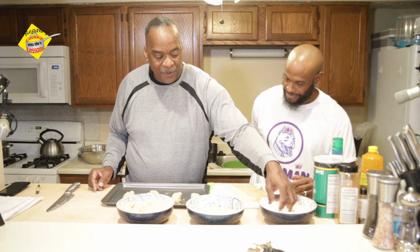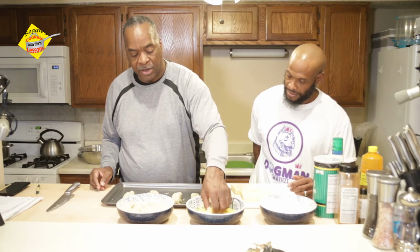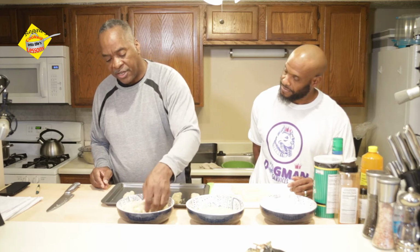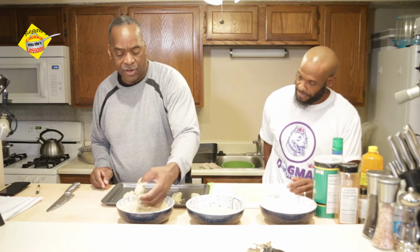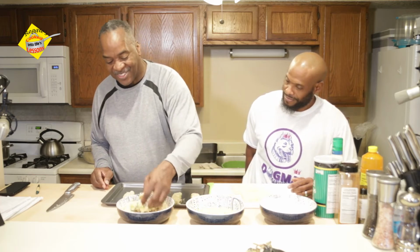You only put it in there for a few hours. We didn't have it in there overnight, so it's not brick hard. And I think the reason why you don't want it brick hard is that you might have an issue cutting it if it was frozen solid. I don't know, because I'm only following instructions. Again, this is my first time doing it too.